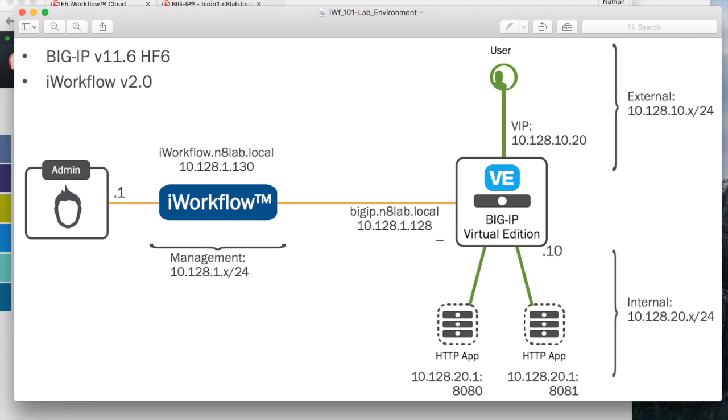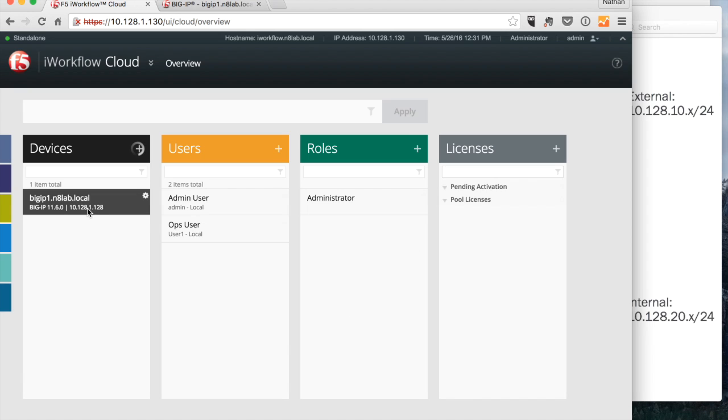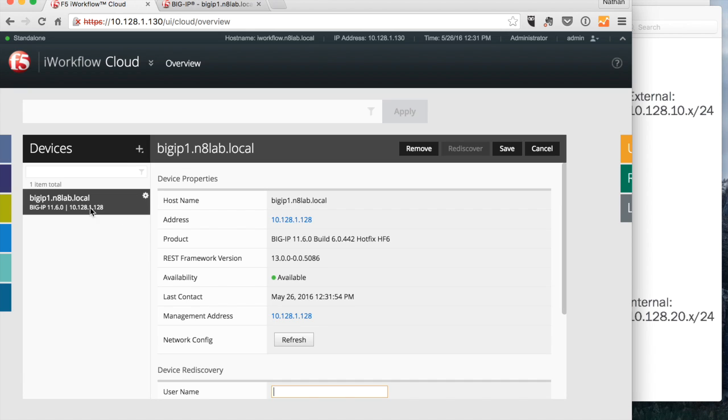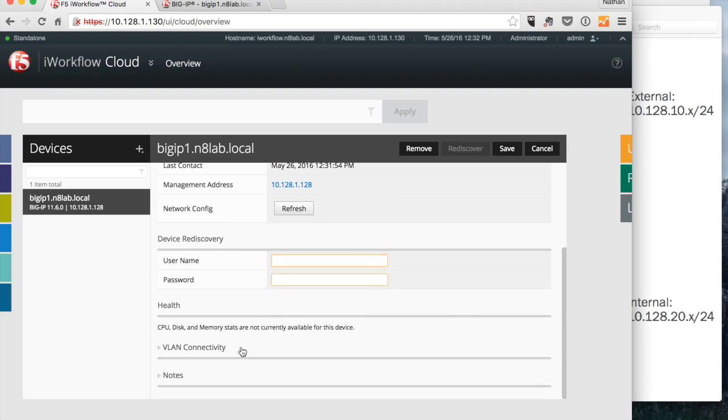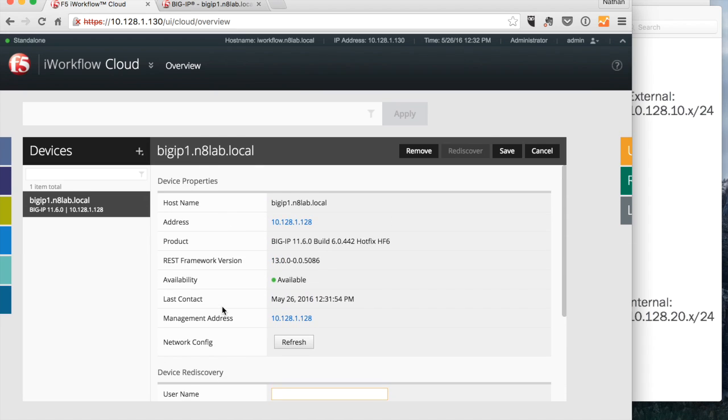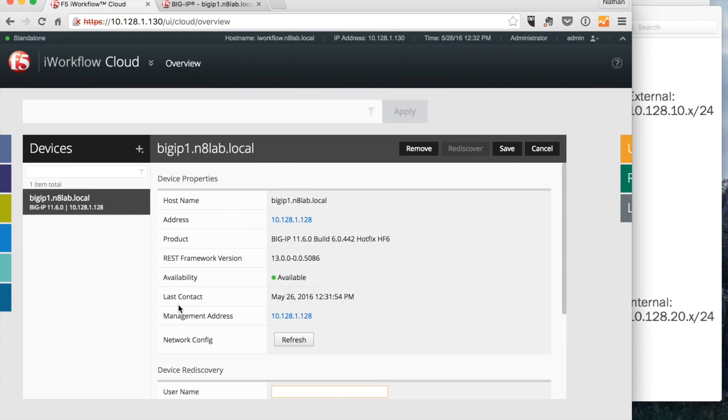So what it's doing now is chatting over this management network. It's talking to the BIG-IP on 10.128.1.128, a little bit of chat back and forth, collecting some stats, collecting the iApps that are on that box. Looks like it's done now. We'll double click. There it is, available in green. The REST framework has been upgraded, so it's got a little more functionality it needs to do its job properly. So now we need to add in the connector, the means to allow the tenant to communicate and deploy application delivery policy onto the BIG-IP.